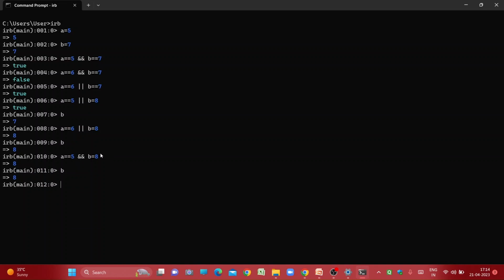So we will go to the next expression. So the next expression is B equal to 8. So that will be evaluated. But if the first element is false, it won't come till here. It will evaluate here itself. So I just wanted to conclude this. It will be there in every language. I just wanted to explain as it came.